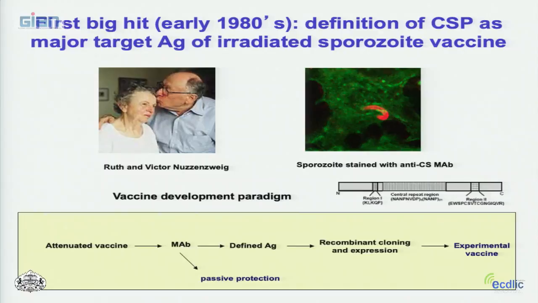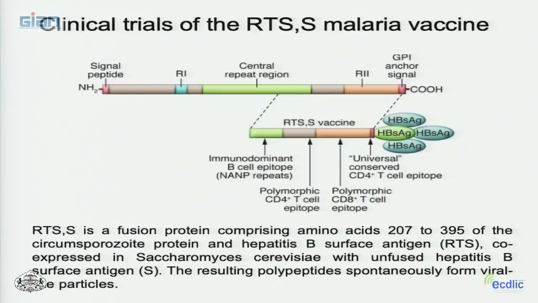I'll just end on a slightly uplifting note, ever so slightly. We're going back to the early days when the Nussenzweigs first developed the first recombinant vaccine against malaria. Well, as it turns out, in the past decade, based on their groundbreaking studies in the mouse, there have been clinical trials of a subunit malaria vaccine called RTS,S, and it does comprise components of the circumsporozoite protein, and hepatitis B surface antigen. It's a very sophisticated vaccine to enhance the immunogenicity, but it is fundamentally based on the early work that the Nussenzweigs did in the mouse. And huge amount of work in phase 3 clinical trials.